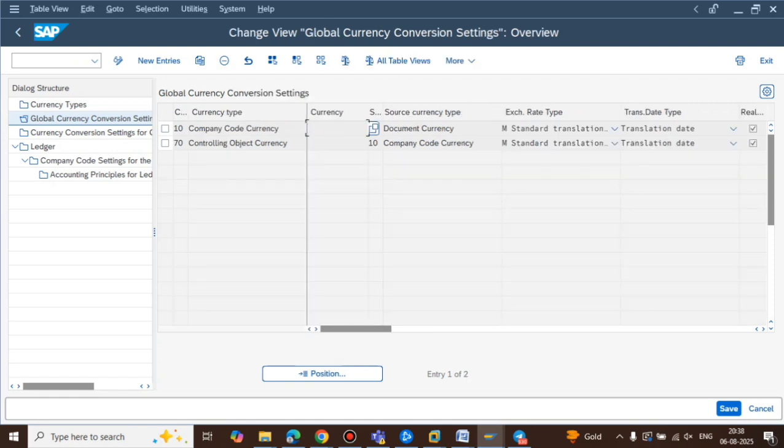In real time, these unwanted currencies will not come. You will only see these unwanted currencies and unwanted ledgers in the server, because it will be accessed by many people, so they'll have their own creative minds. Okay. So what I understood is, we can create anything, but as per the SAP standards, those are the real ones. Correct. Correct.